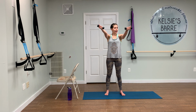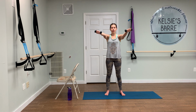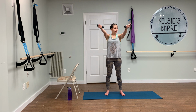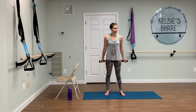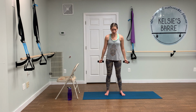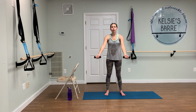Inhale up to shoulder height, exhale down. This is the final thing with arms we're doing. Inhale up, exhale down. Inhale, exhale. Inhale, exhale. 4 more to go, and we're gonna hold it up. Do some biceps. 3, 2, okay, last one, now hold it up here.